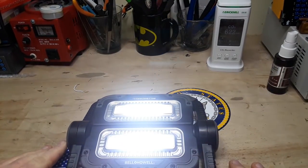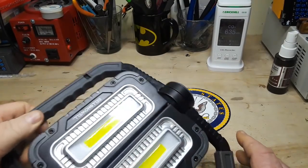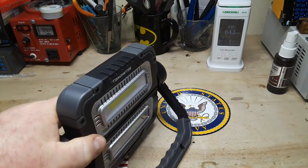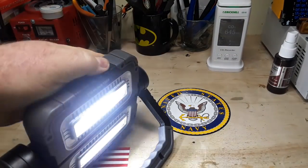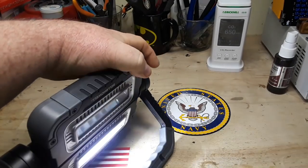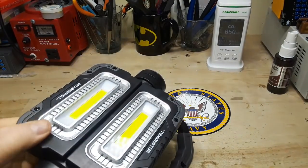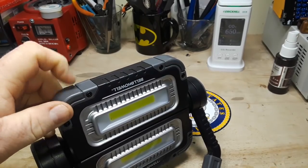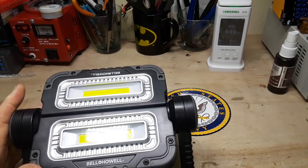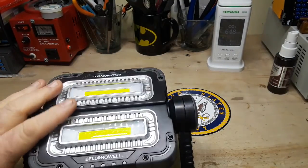Whoa. Okay, that is bright. Yes, sir, that is very bright. It feels nice and kind of solid. Plasticky. These gray bits are a little softer. You have almost kind of a rubber feeling. Looks like they got Torx bits in there. Maybe Allen heads.